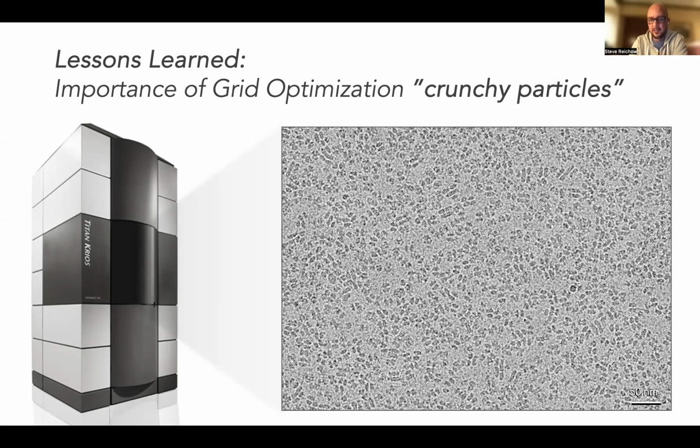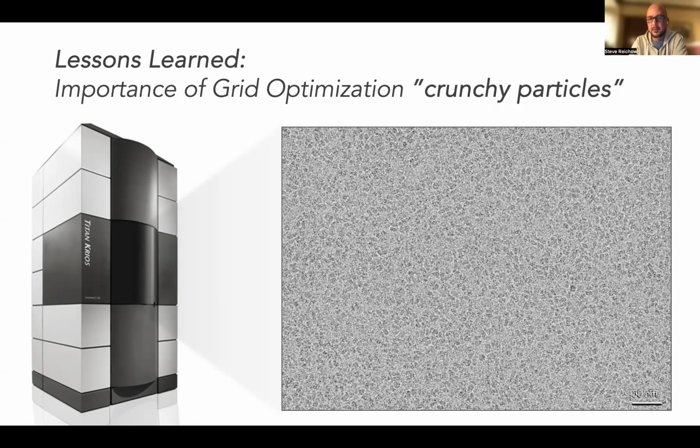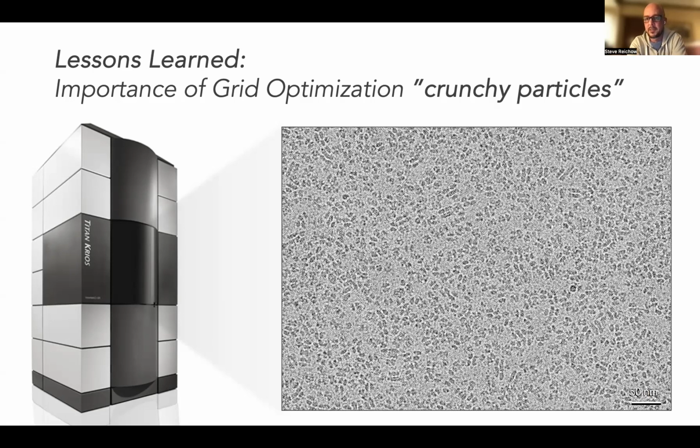And I hope you can appreciate the difference in contrast that you see in these particles, the greatly improved signal to noise that you can get by really focusing on optimizing the ice thickness of your cryogrids. The other aspect that we learned in processing this data the first time around is crunchy particles. Sorry, this has become sort of a nickname for when we get grids that have these particles that seem to just pop off of the micrograph. So we're always looking for crunchy particles.